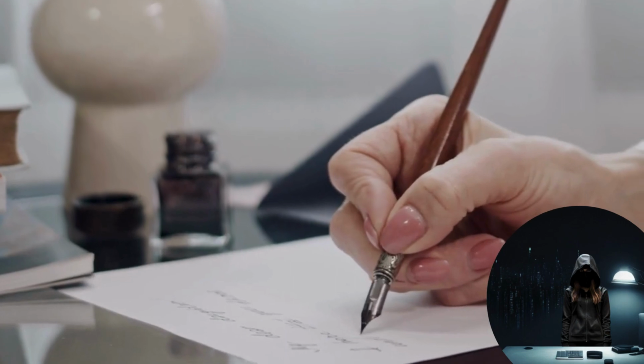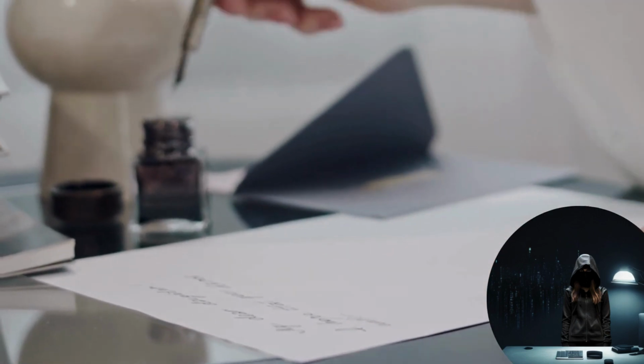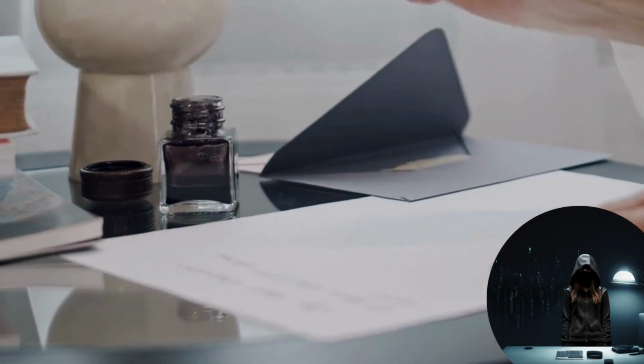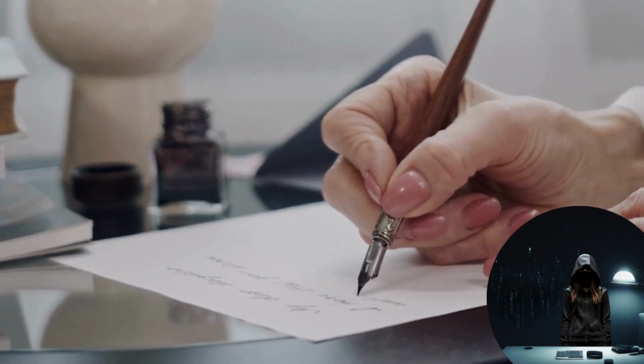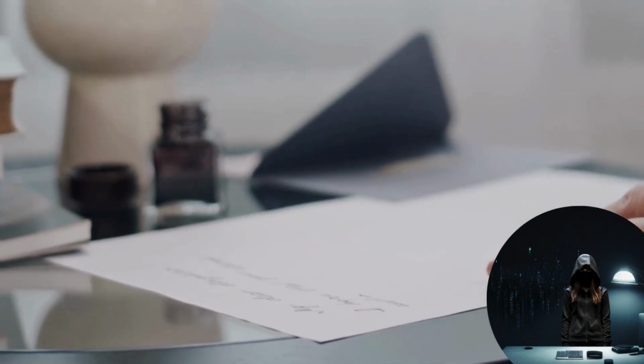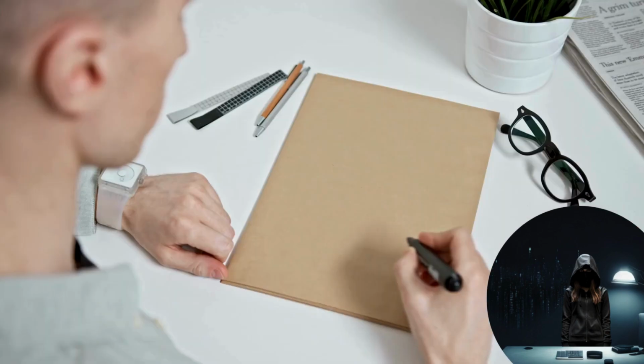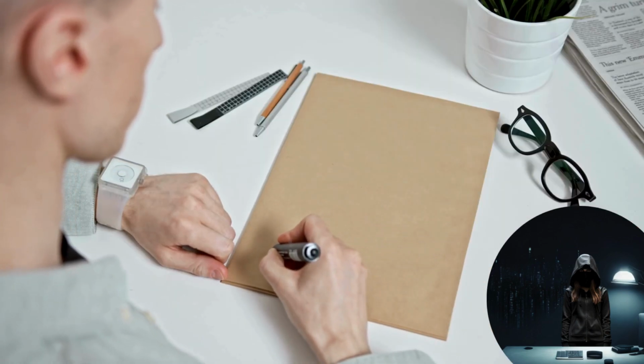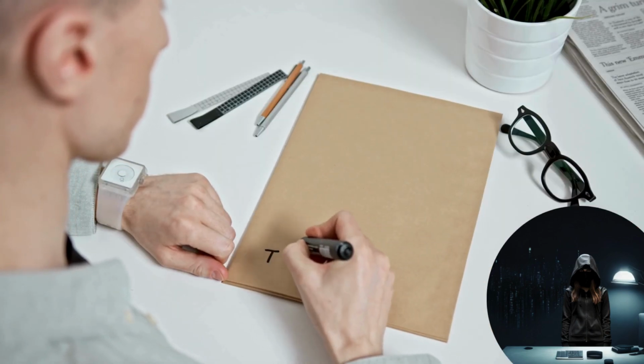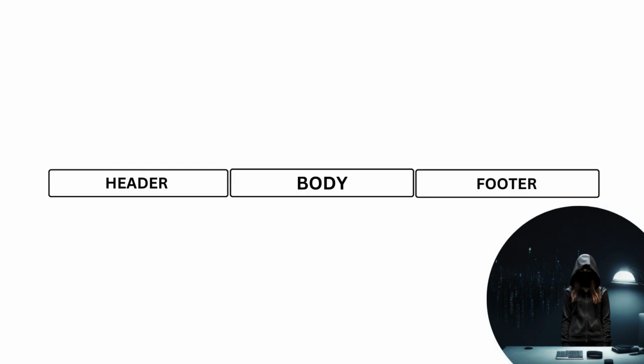Think about data packets like a piece of physical mail. Imagine you want to send a letter to a friend. The envelope will need to have the address where you want the letter to go and your return address. Inside the envelope is a letter that contains the message that you want your friend to read. A data packet is very similar to a physical letter.